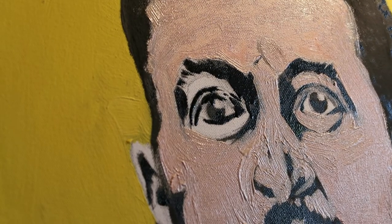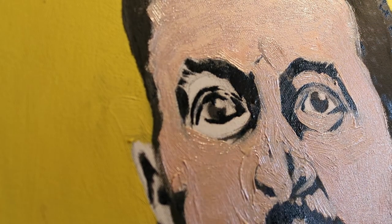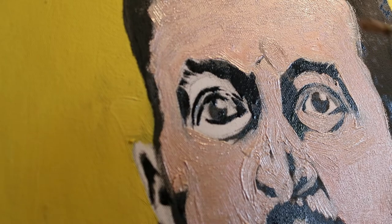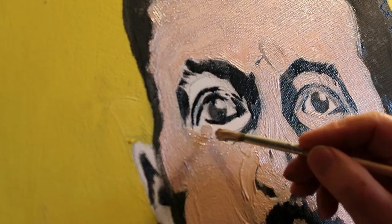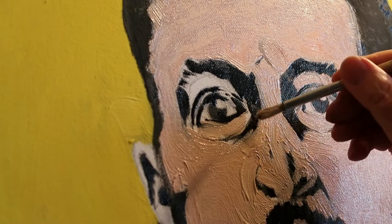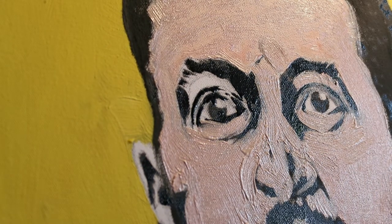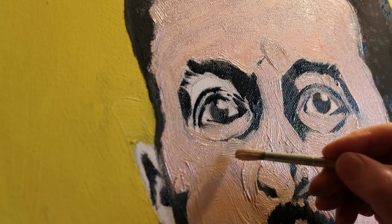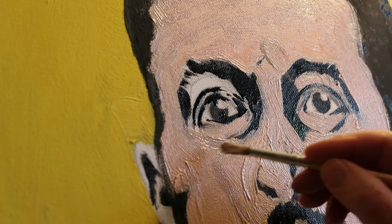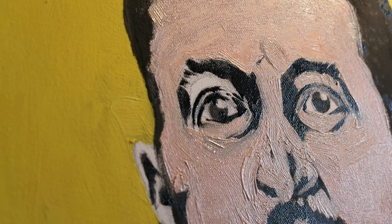Quite like that. Sorry, Andy, I'm not going to be perfect. I quite like the way that's come out. So let's have a go at this side. Picking up that black is quite useful in places. You've just got to know when to stop. Just brought the shadow in there.